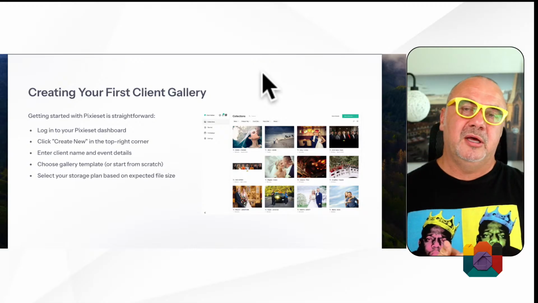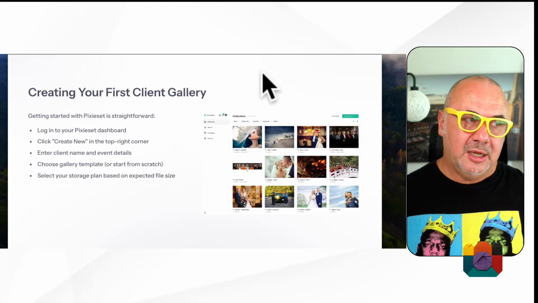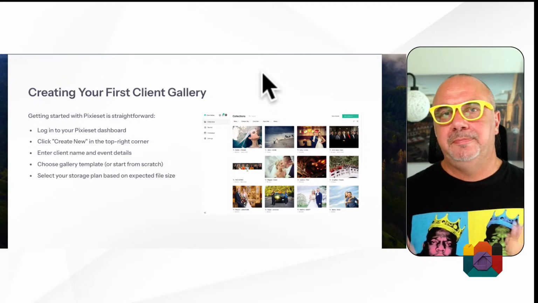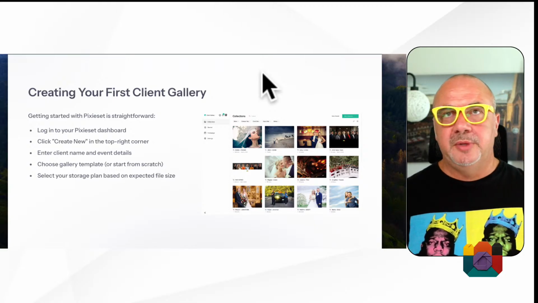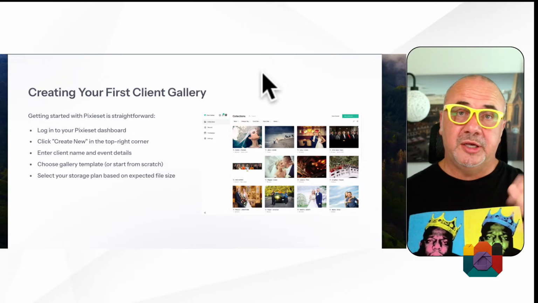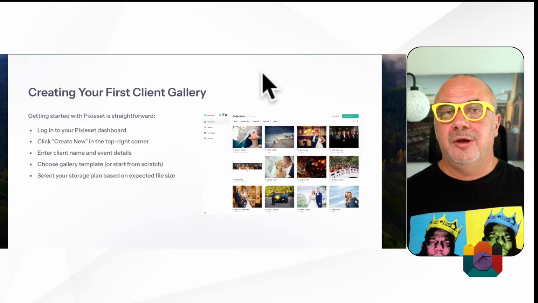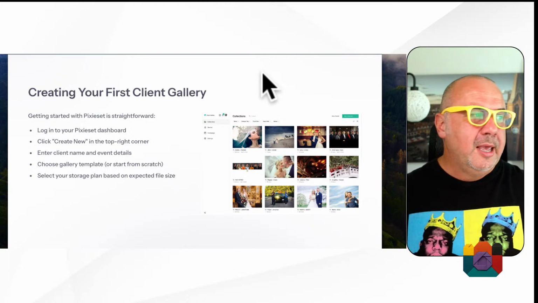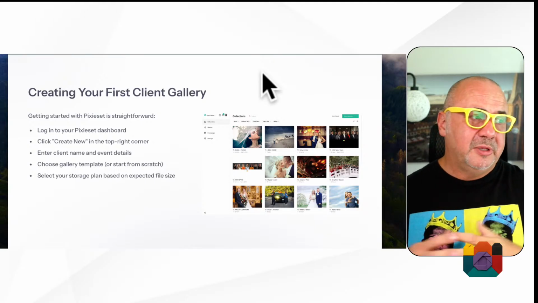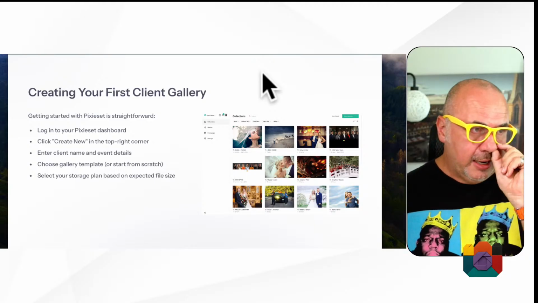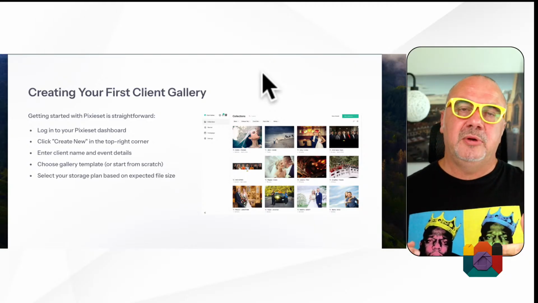So same thing with this sharing component. I'm not really picky. I've used Pixieset for a long time. I know there are other tools. Totally, whatever you guys feel comfortable with. But if you're starting and you have not selected a tool, or maybe you have a tool that's not really working, I'm not affiliated with them. It's just what I use, and it's just what's been working.